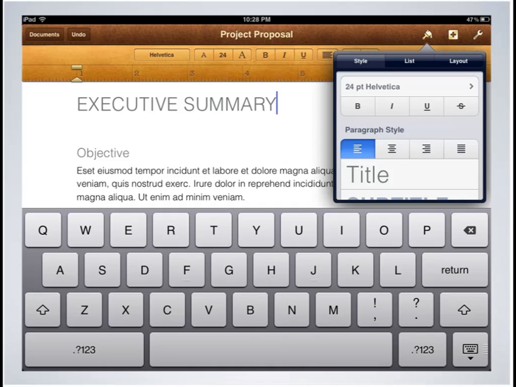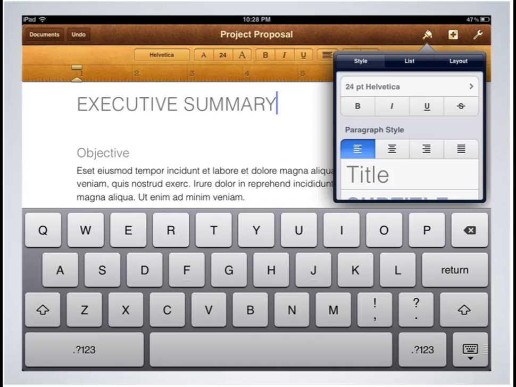with more font options, or not necessarily more, but an additional place in which you can adjust your font options. You see you can do the same thing in terms of your bold, italicized, underline. You have a strike-through option there as well on this menu, which is not available directly on the ruler. Then you have paragraph styles, your center, your bold, your left, and your right as well. Right underneath that, if we were to scroll down where it says title, it gives us multiple options to select for our titles, whether we want them bold, whether we want them tabbed, or different font sizes.